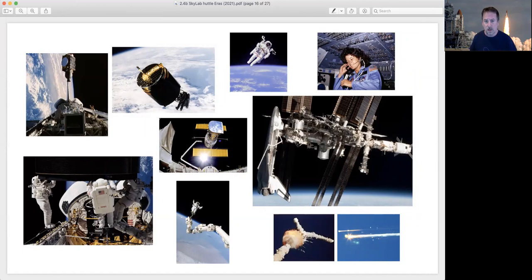What this allowed you to do was that if the space shuttle would come and rendezvous within, say, 100 yards or more of an orbiting spacecraft that had, say, gotten sick, then you could go out in your jetpack over to the space shuttle or the satellite. And then if you had some kind of device to latch onto it, you could spin with it and then try to unspin it. And then Canada had built this shuttle arm that could reach out and grab it and then pull it back in. So these images are showing little bits and pieces of all of this.